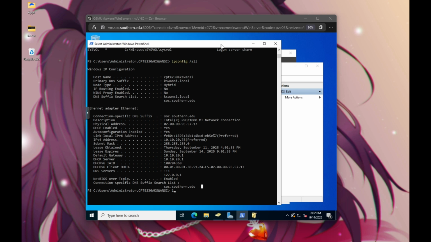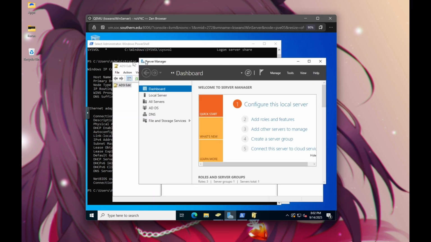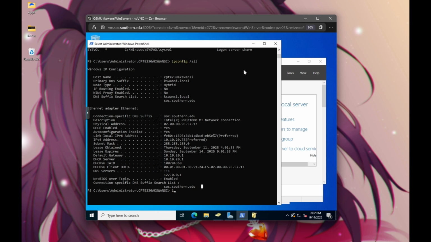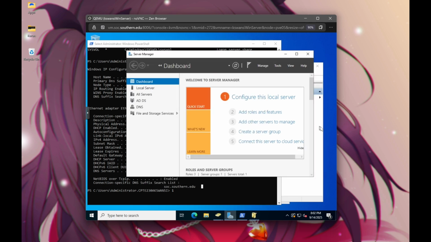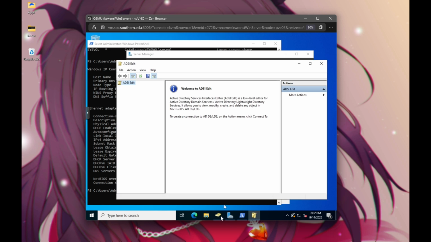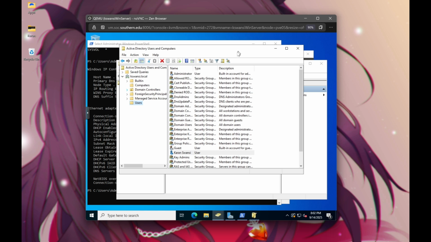Final step where we create the domain user: Server Manager is properly installed. As you can see, I forgot to show that when confirming that I installed Active Directory and domain services properly, but Server Manager with ADSI Edit along with Active Directory Users and Computers is here.